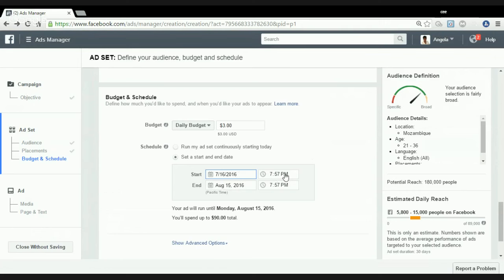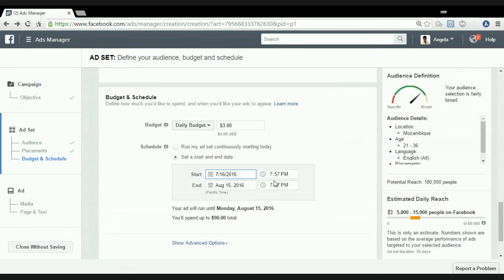So when do I want this ad to start? Now, it is very important if you're dealing with a target market, you want to know when that target market is mostly online. So for Africans, right now they are sleeping. So what I want to do is set my ads, putting that into consideration, when Africans are mostly online.